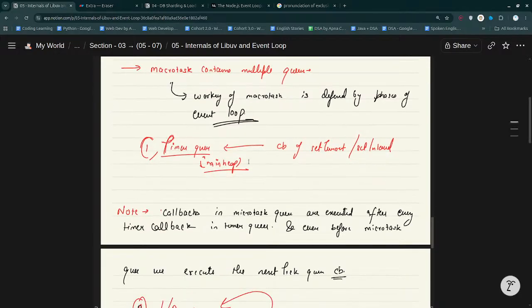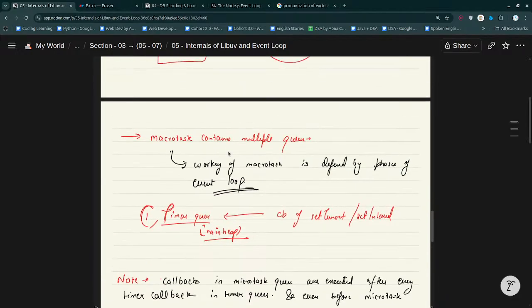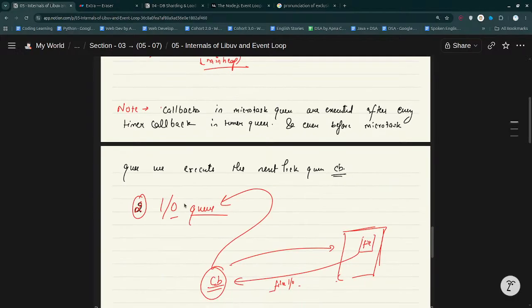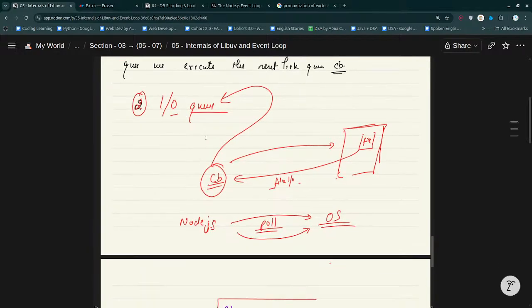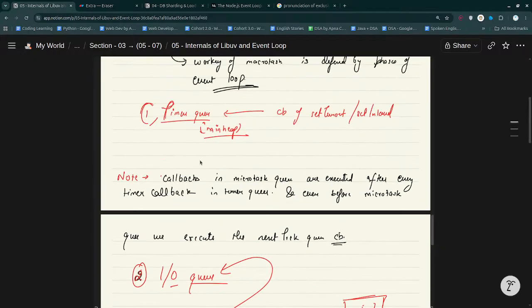Should I go through the timers queue? The microtask queue contains multiple queues, that is right. The first one is the timer queue, and the second one is the IO queue, input output queue, of course.